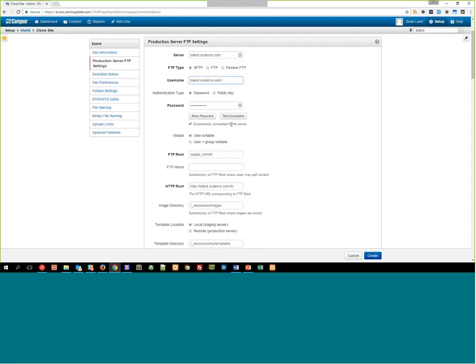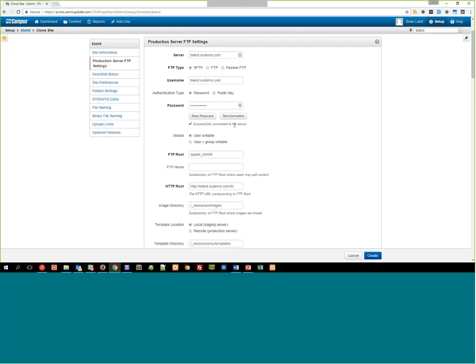If you have something wrong, say my username is incorrect, it'll give you a message telling you that it did not work, which means that you need to check your credentials and potentially any firewall settings to make sure that this can communicate properly to the server. I'm going to change this back. Again, test my connection. If you see the green with the checkbox, that's always a good thing, and that'll let you know that your credentials will work, and OU Campus can communicate with the server.